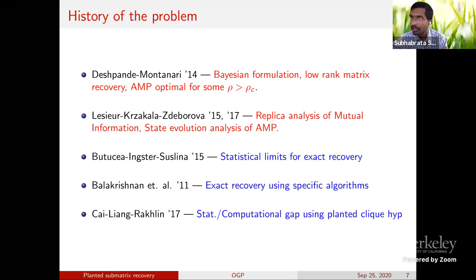I should also remark that on the theoretical statistics end, there has been a lot of exploration about submatrix recovery per se, and people have figured out the information theoretic limits as well as computational barriers. But one crucial difference from what we will be looking at today is that on the statistics side, the question has usually been about exact recovery. This is usually referred to as the submatrix localization problem, and that has a substantial literature in its own right. But our results are not directly comparable with theirs because our metrics will be slightly different.